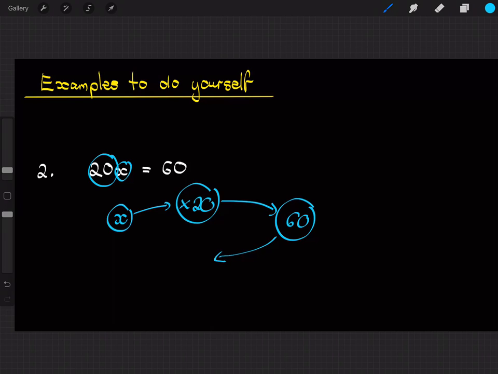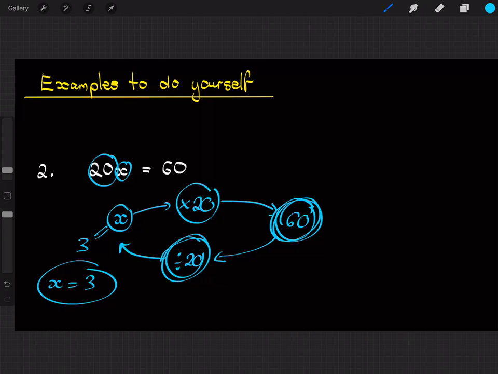Therefore to work out the value of x we come back the other way, starting at 60. The opposite of timesing by 20 is dividing by 20, and that should give us our answer. So we follow it through: 60 divided by 20 is 3, so x equals 3 is the answer. 20 times 3 does equal 60.